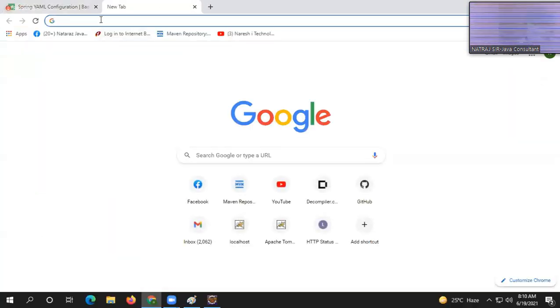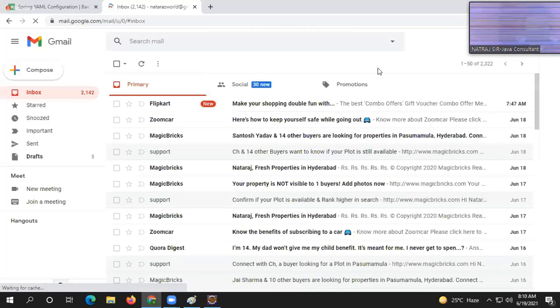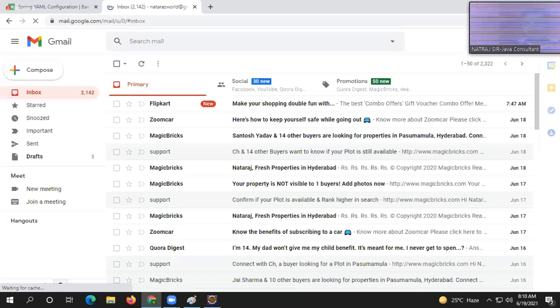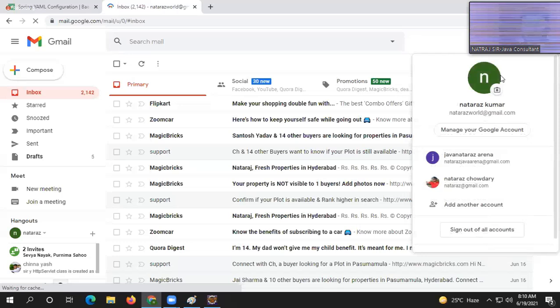Right. Gmail.com, guys. I think everyone sent to Natraz Java Arena only, no? Yes, this is Natraz Java Arena. This is a different Natraz Kumar account. Okay, let's move to Natraz Java Arena.